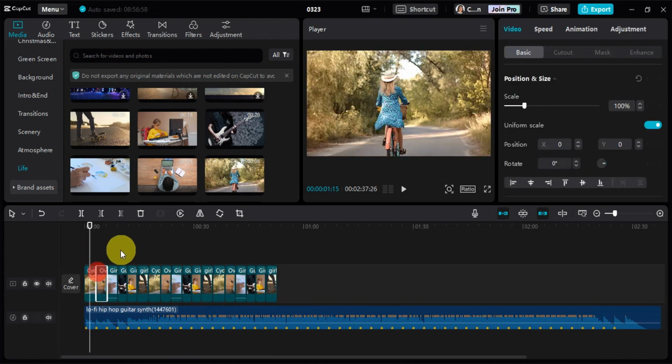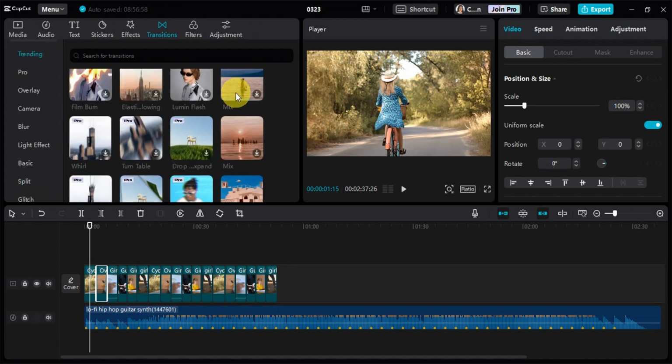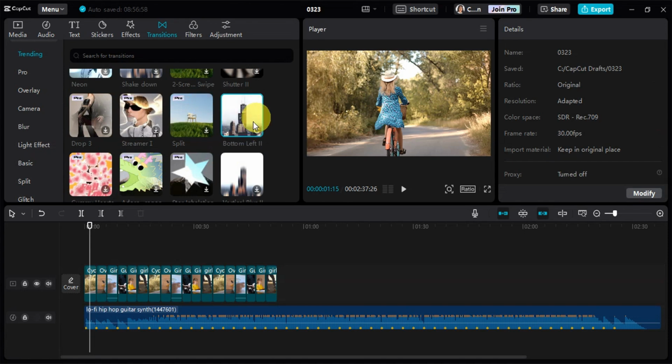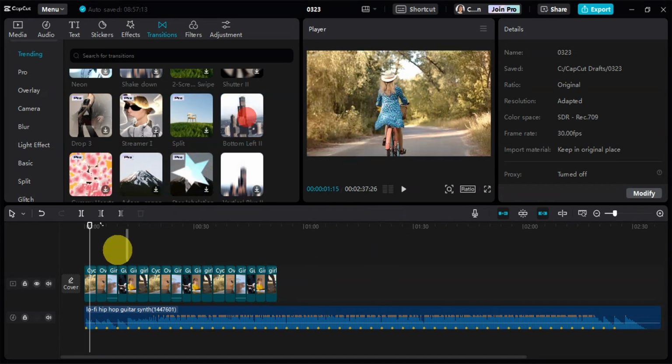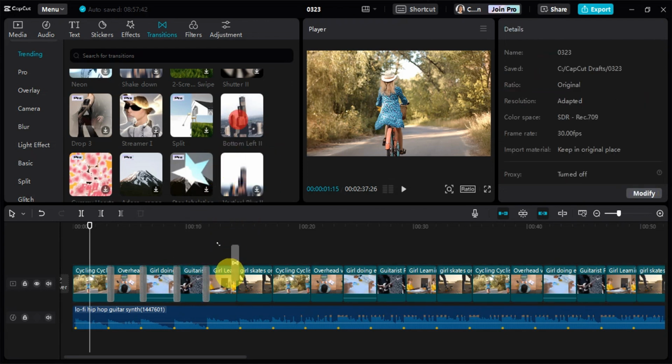And you could also add in some transitions for that. Just click onto transitions here onto the upper part, and you could choose different transitions to match the beat. So for example, we want to use this specific transition. We're going to download this one first. And once it is downloaded, we could place this here onto the middle of the video. So we'll just keep on adding them onto the middle of each video in here so that it should look cool once the beat will change.